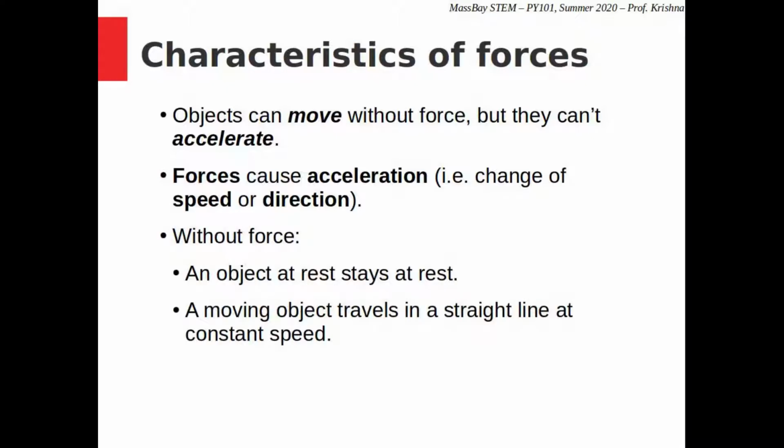Without force, an object cannot accelerate. It cannot change velocity. If its initial velocity was 0, that is, if it was at rest, it must stay at rest. If it were moving at a certain speed in a certain direction, it must continue to move at that speed in that direction. In fact, it will move in a straight line at constant speed forever.